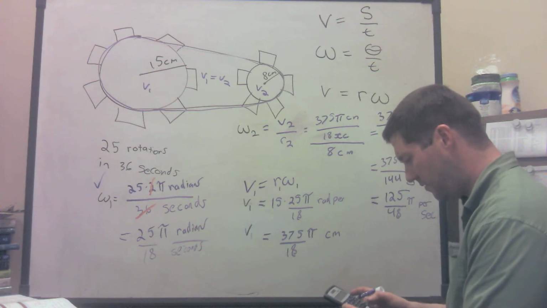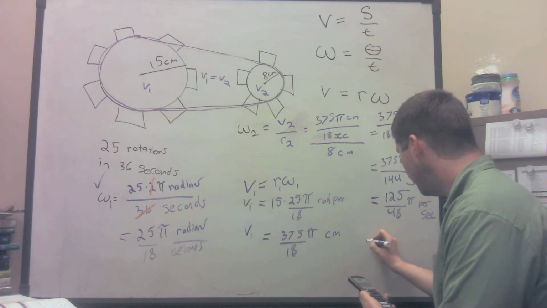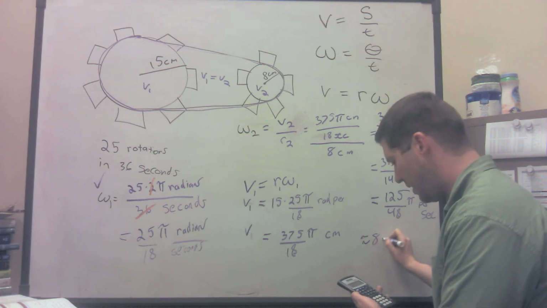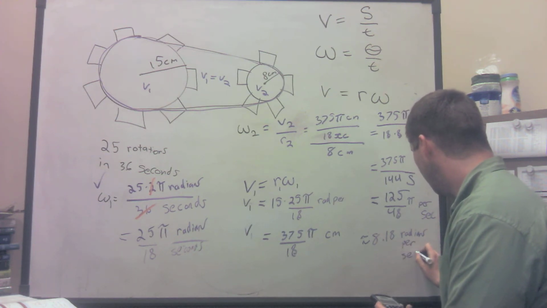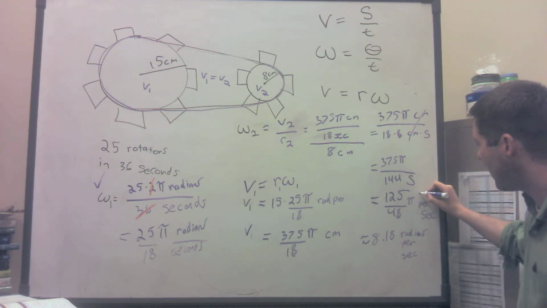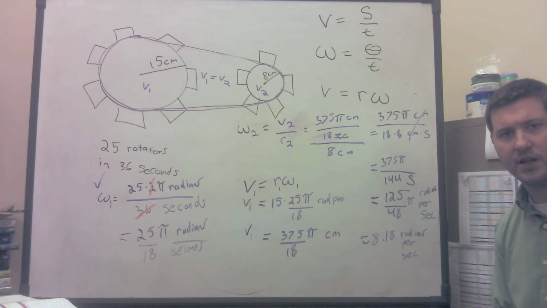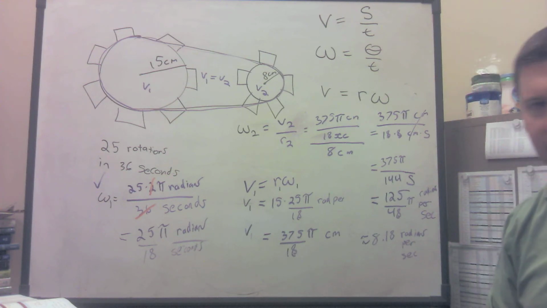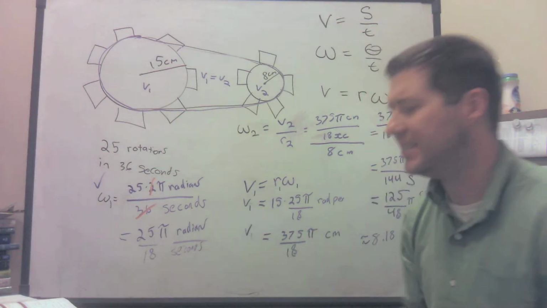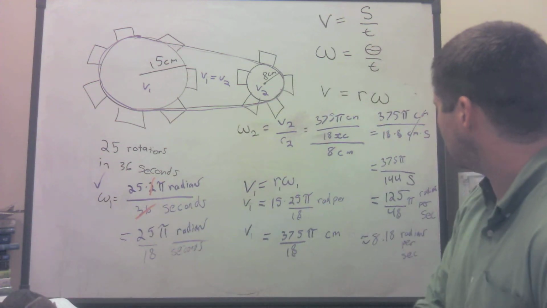There we go. If we wanted to find that approximation, I'd multiply it by my pi. I get, this is approximately 8.18 radians per second. And that time I actually wrote the radians. I didn't write it here, but there we go. Radians are that great unit we can leave or add in as we want. Whatever's the most confusing, right? That's what it always seems like as a student. So there we go.